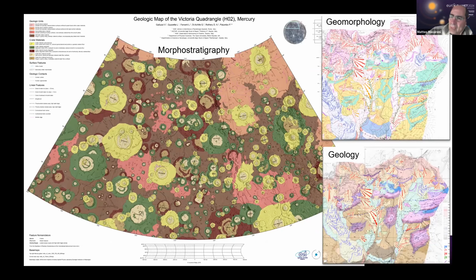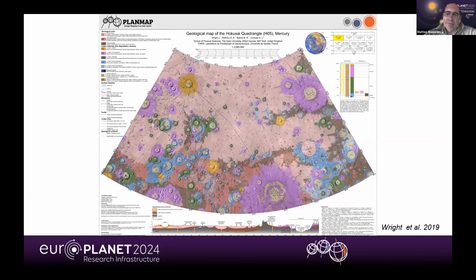the geomorphological map and the geological map. In between because we distinguish the different units from texture and morphology, so it's similar to the geomorphological map, but at the same time, we give an interpretation of the stratigraphy, so it's similar to the geological map. So it's not strictly a geological map, it's actually what we call a morphostratigraphic map.